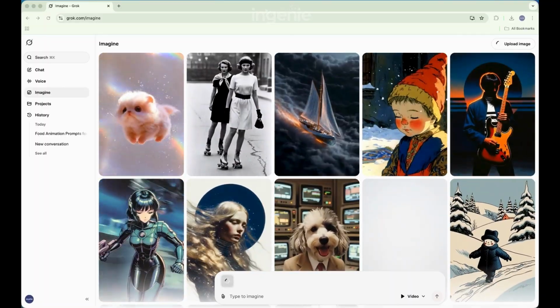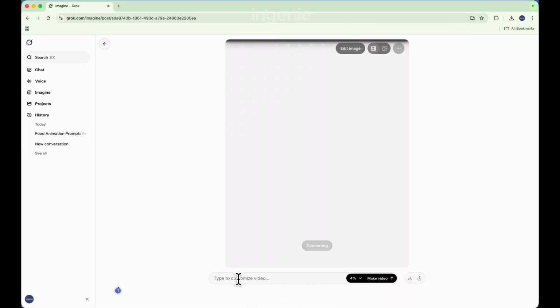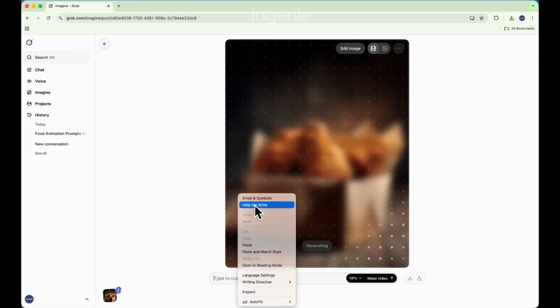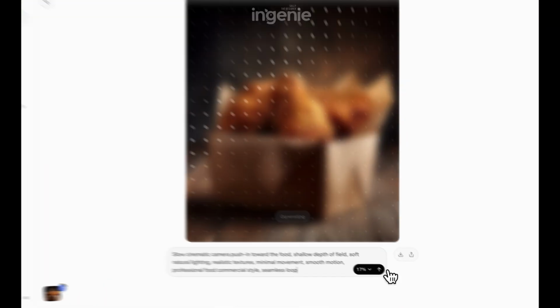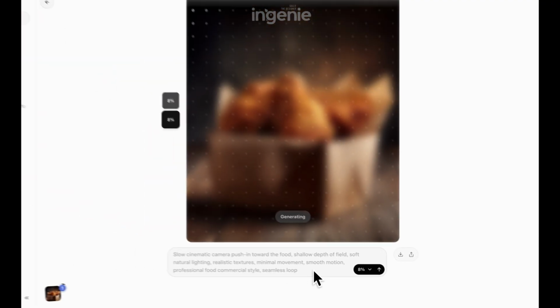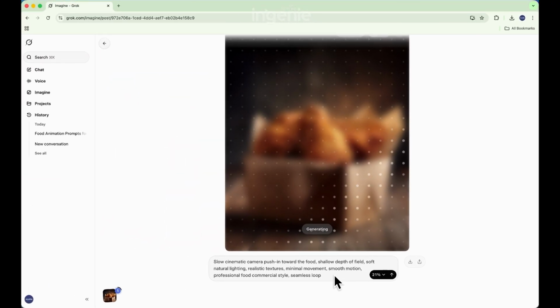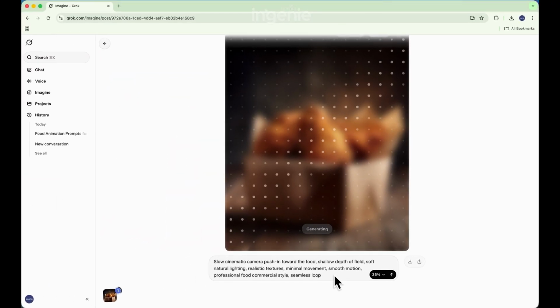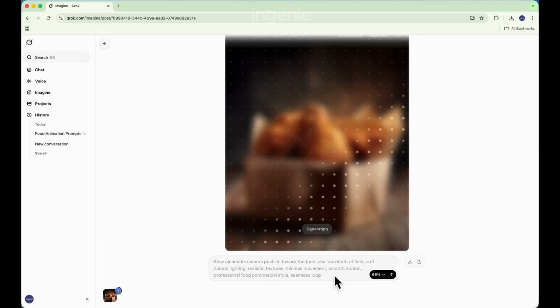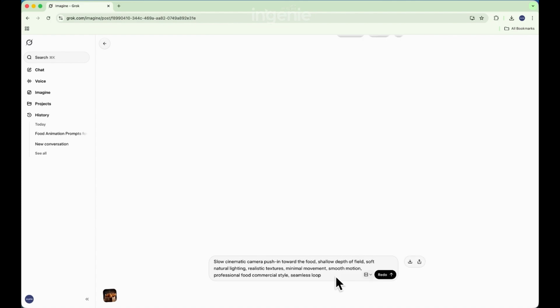Here, let's type in the prompts that I prepared. You can type in different prompts depending on your food item. You can ask ChatGPT, Google Gemini, or other AI to write a prompt to create a video of your food menu. The results will be different for everyone. Sometimes it might not generate exactly what you're expecting. For best results, use images that show just the food itself without extra side items and keep the background simple.